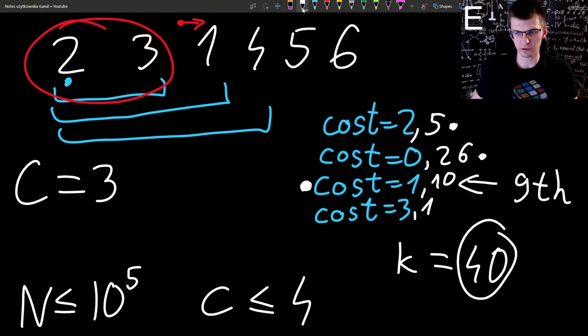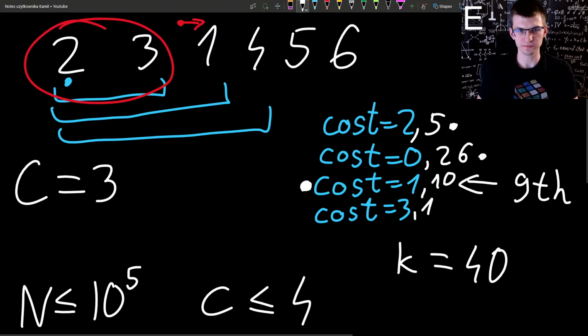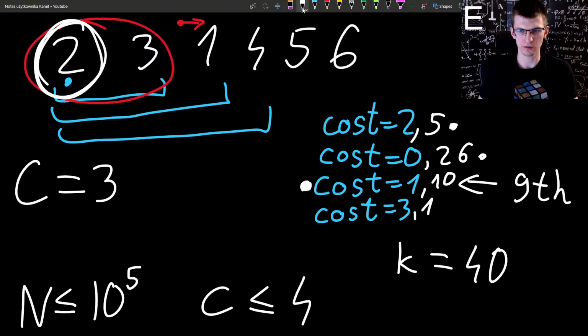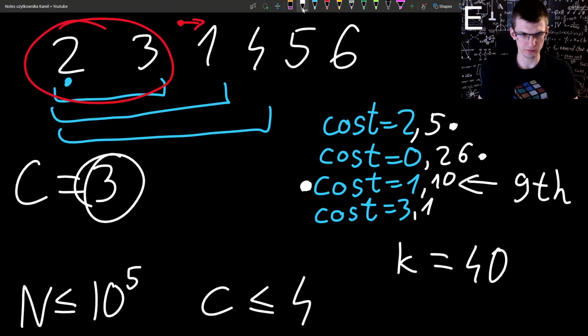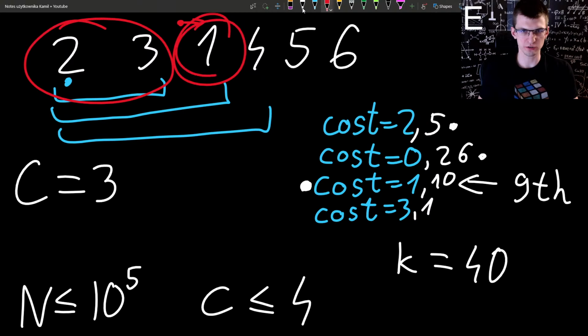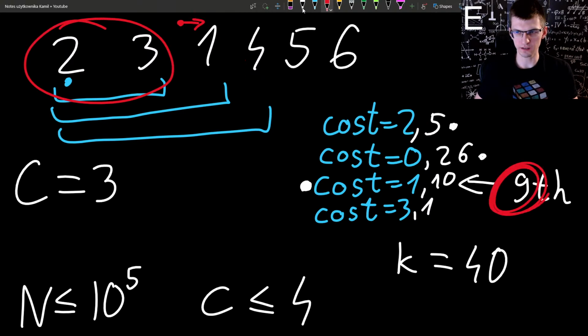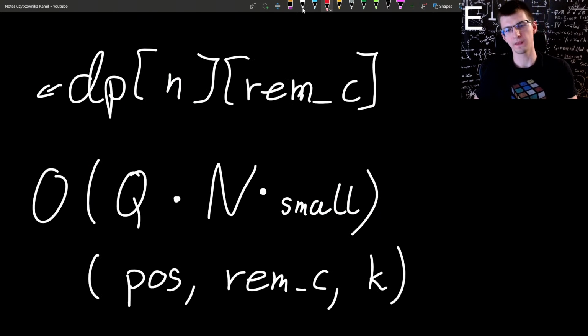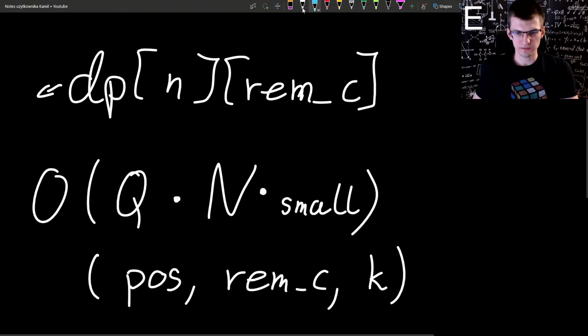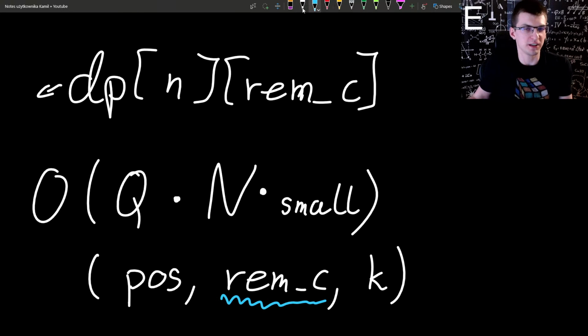Like if we start with k equal to 40, then in this case, we started with position 0, c equal to 3, and k equal to 40. And after doing this, we will be on position 2, 0 indexed, k equal to 9, and c will be 2, decreased by 1 because we made already a single operation. Right? And it's very important that this is very small, cannot exceed the initial remaining cost of 4. This is at most 4. And we will use it to speed up the solution.